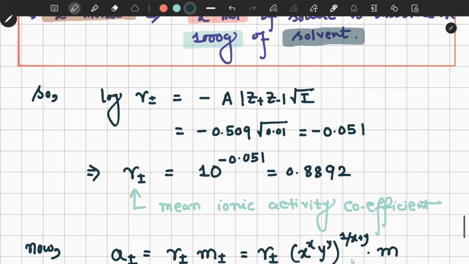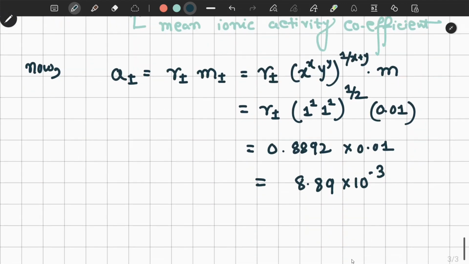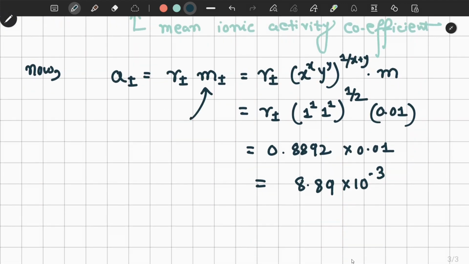For I, the unit is molal. But this value of A also has a unit, which I will discuss in the next question. So those units will cancel each other. After that, log gamma plus minus is a number, so gamma plus minus is also a number. So eventually the unit of the concentration will guide; here it is molal. This is the activity. The concentration is 10 to the power minus 2 molar, but the activity is this. So you can see the activity and concentration are not the same. Mean ionic activity is different.